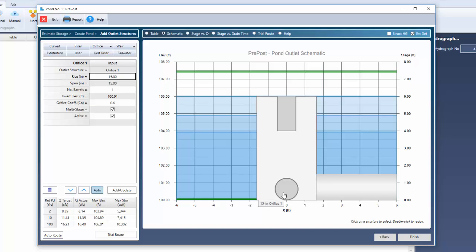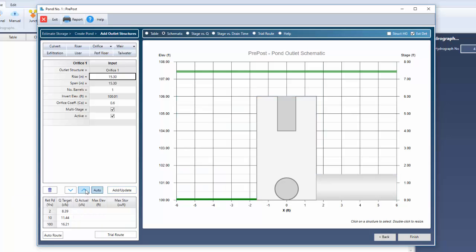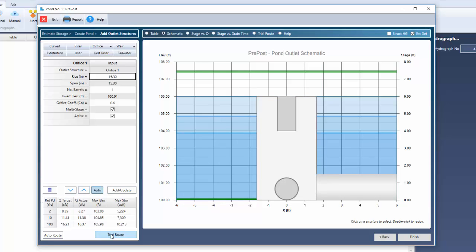So I'm going to click on this orifice, and we're going to change its size to where this 8.14 goes up to 8.39. We can do that by simply continuing to increase the size and then hit the trial route. Or we can click on this auto route button, and each time we make an edit, it's going to do the routing for us. That's a real time saver, so we'll do that.